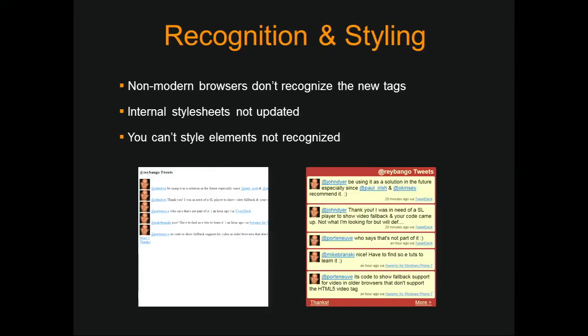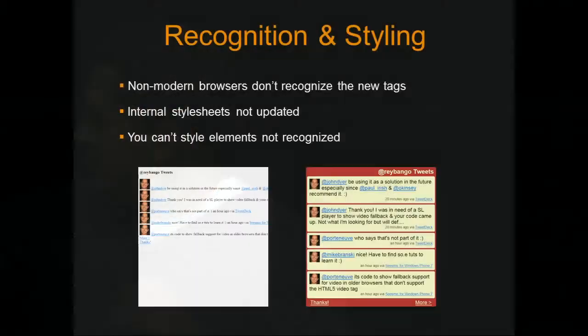It's browser support. And what ends up happening is in non-modern browsers, there are issues in terms of what the internal style sheets support. There are issues in terms of what elements are actually supported by the browser itself. And we're kind of guilty about this with Internet Explorer and some of the non-modern versions of it, like IE6, where it doesn't understand these new semantic elements and can't parse them and render them the right way. So if you look at what I've shown here, the image on the right is what I'd like for it to appear like. But the one on the left is actually what ends up happening when I'm in a non-modern browser. It kind of looks hokey.